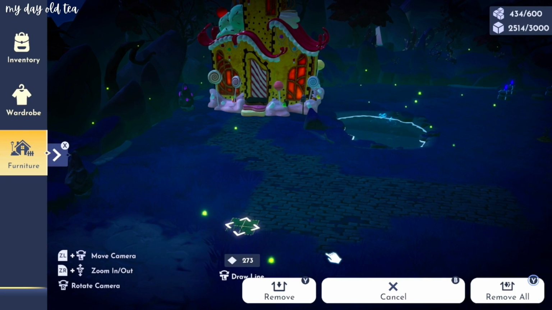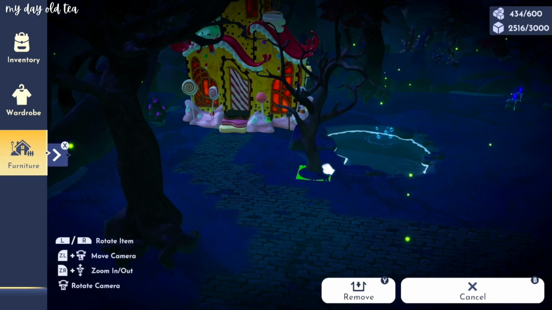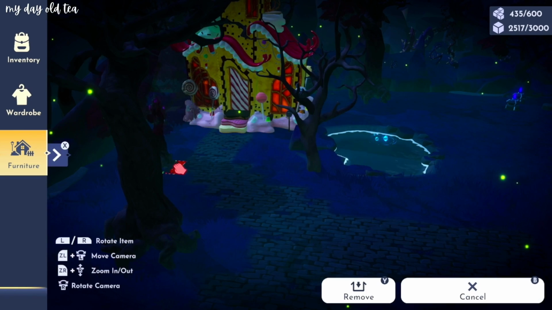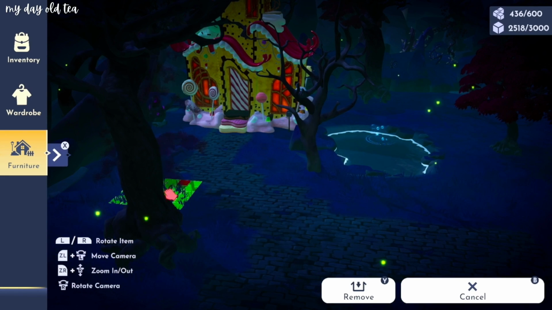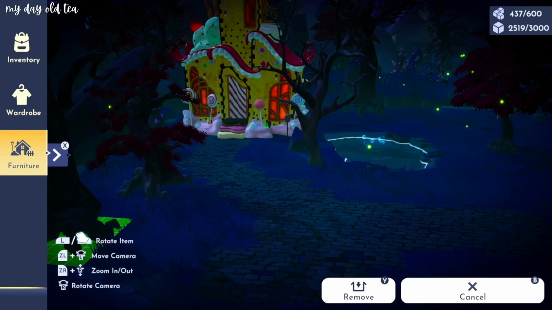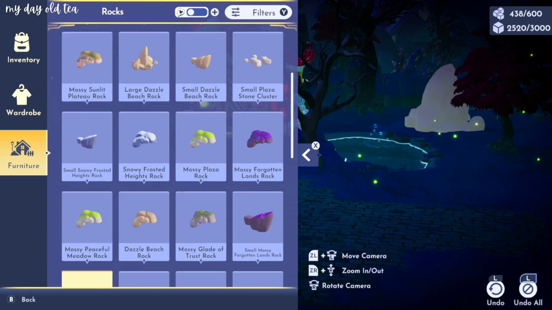Anyway, I'm mixing in a bunch of dead trees as well as these frozen trees because I like the pops of red they add throughout this area. I also think the red in these trees complements the sweet house really nicely, and it makes it look not quite so out of place. It kind of suits this build, so I thought that looked really nice.